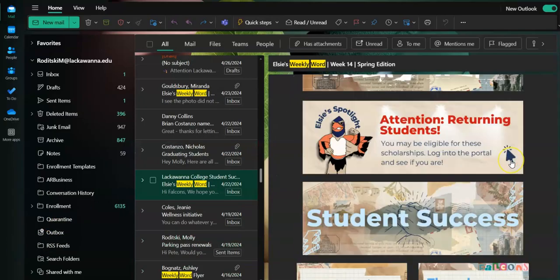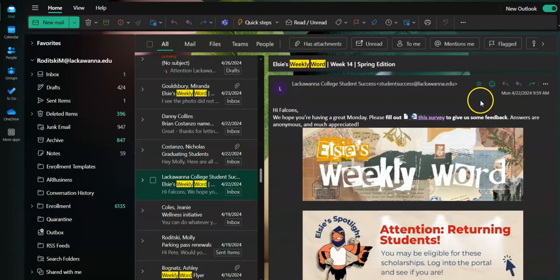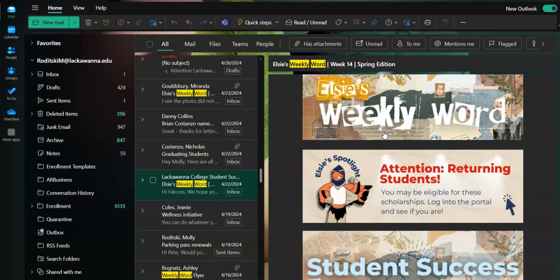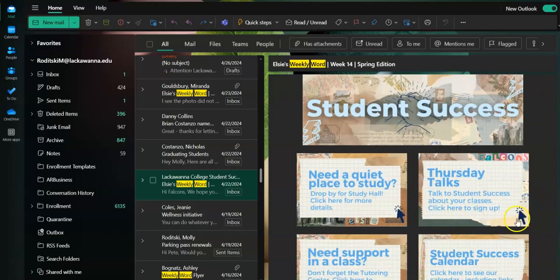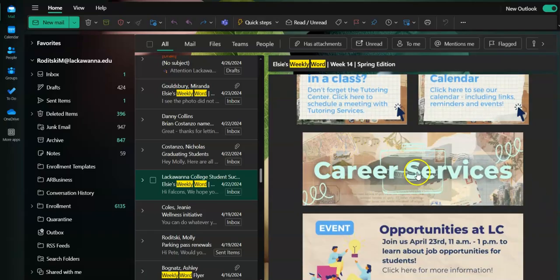When we're thinking about the weekly word, one of the things that I wanted to try and fix was the formatting of the email, because this is just a bunch of pictures in an Outlook email, and unfortunately Outlook just wasn't built for that, to support a bunch of images that can transfer from a mobile format to a desktop format. So a lot of times we would send out the weekly word and it just didn't look quite right on mobile devices. You know, some of these pictures over here would be too small to read. Some of these banner images would be off center.